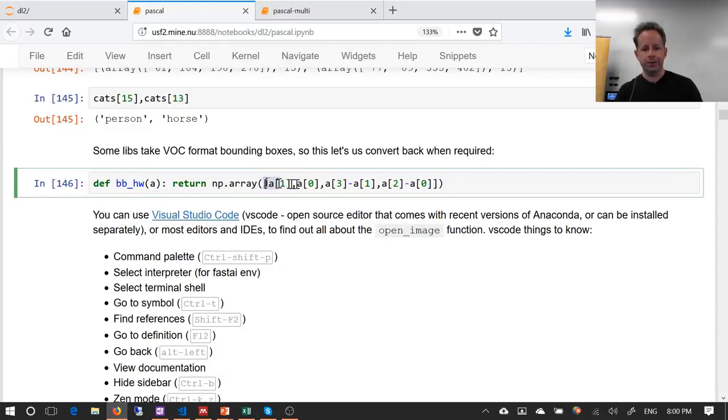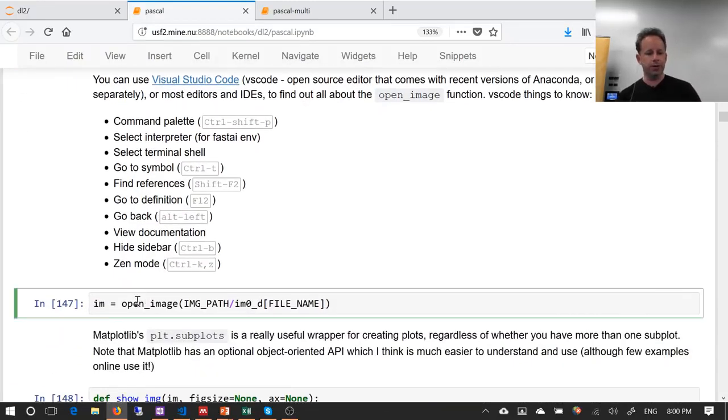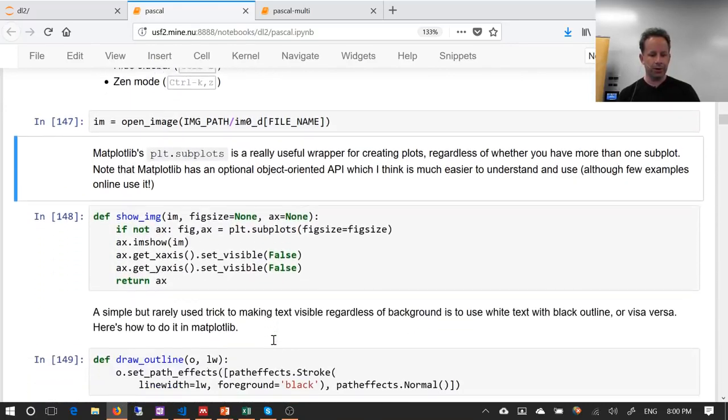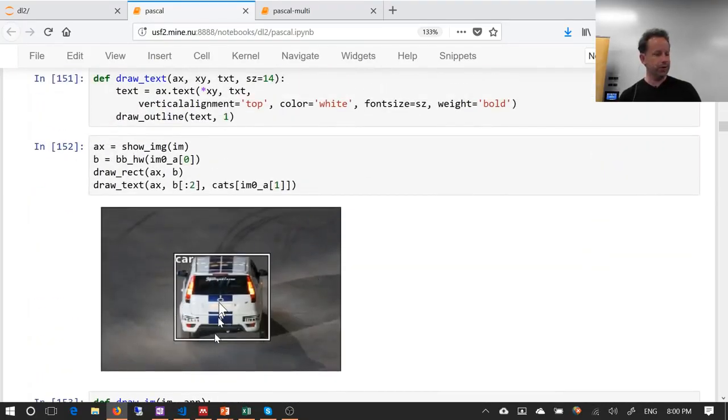Okay, so it's again reversing the order and giving us the height and width. So we can now open an image in order to display it. And where we're going to get to is we're going to get it to show this. That's that car. We just saw it's a car, right?